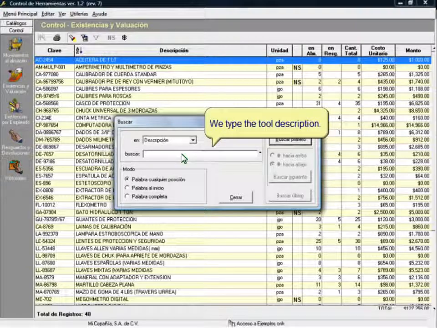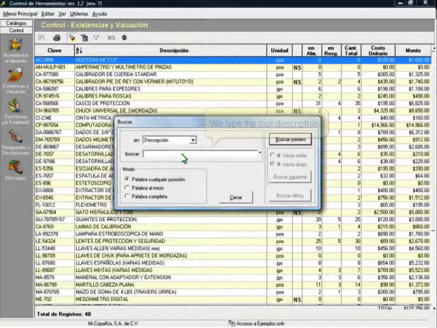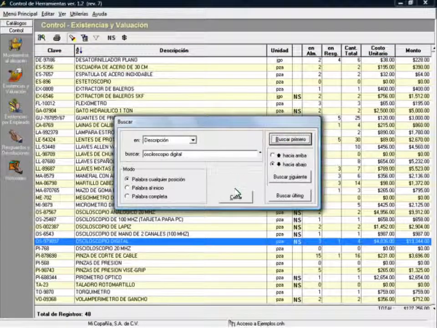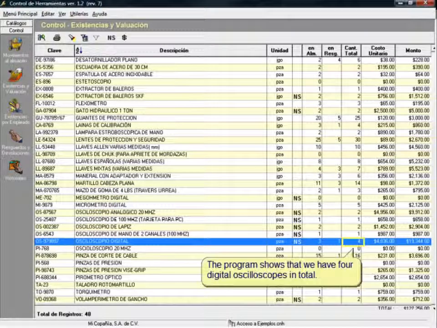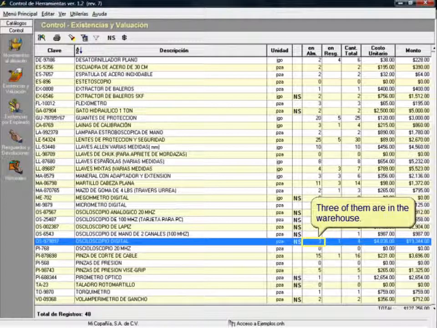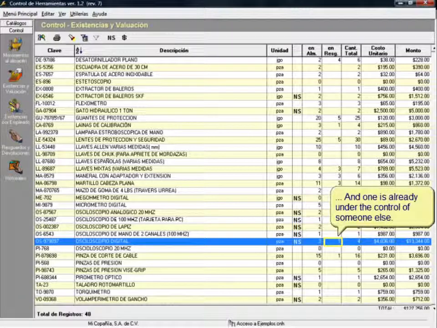We type the tool description. The program shows that we have 4 digital oscilloscopes in total. Three of them are in the warehouse, and one is already under the control of someone else.